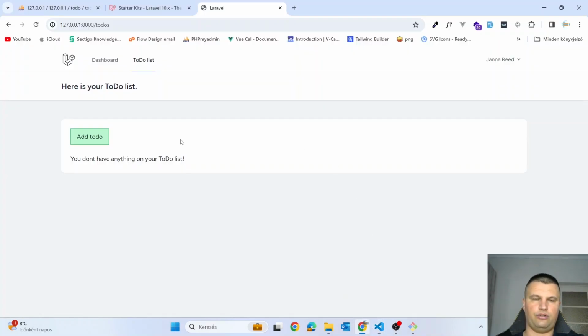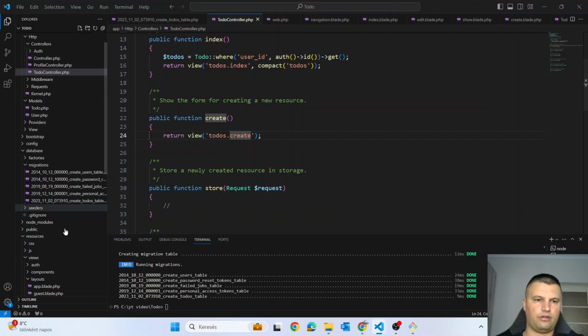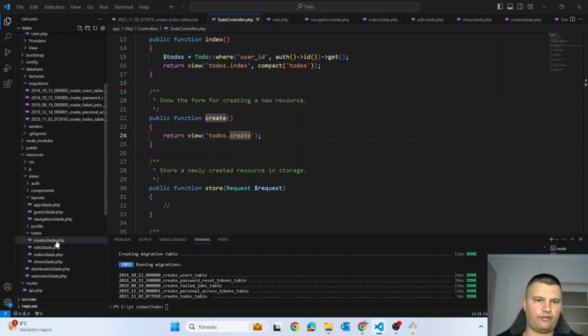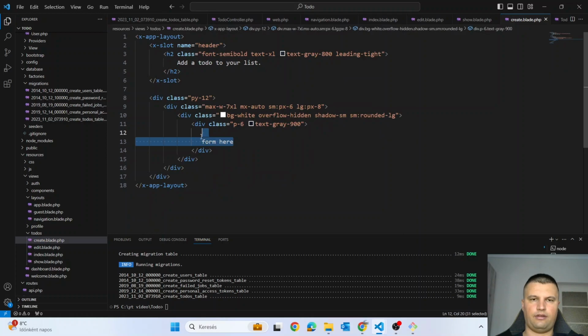And now here is the add to-do button. If you click on it, form here, add to-do to your list. So we should create a form here. Let's go to the create file and paste the form here.